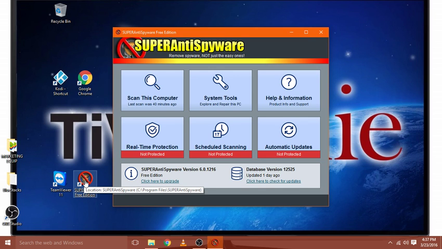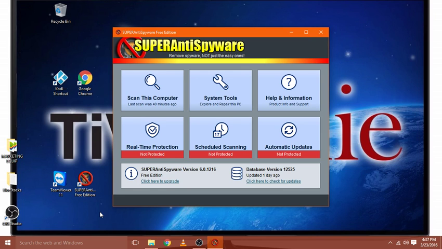The reason we put Super Anti-Spyware on it is basically because in the past, when my devices were not working properly or got infected with viruses and so forth, and I've had to have a computer expert go onto my computers and get all that stuff erased, they have always used Super Anti-Spyware to help eliminate my problems. So it's a free program.